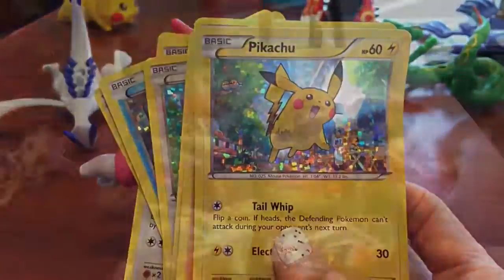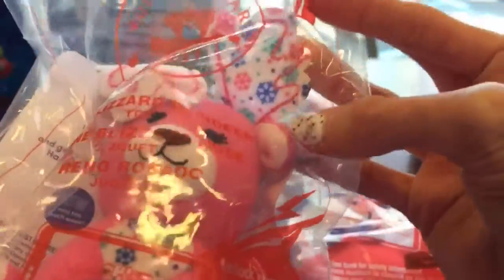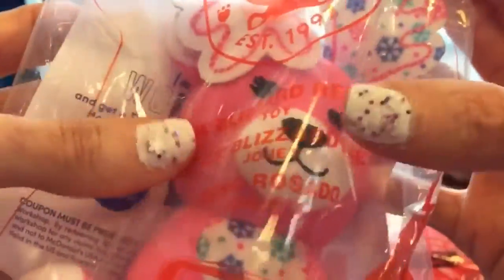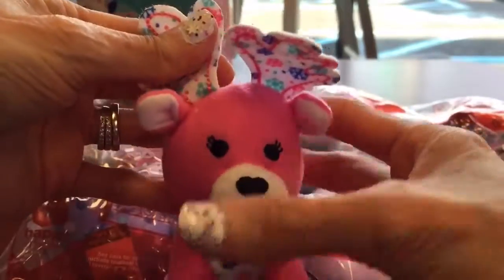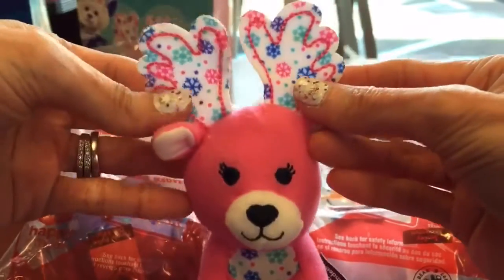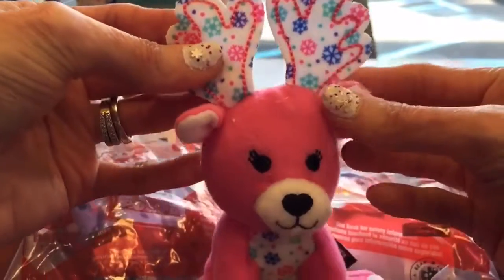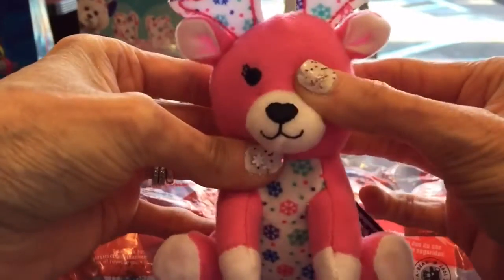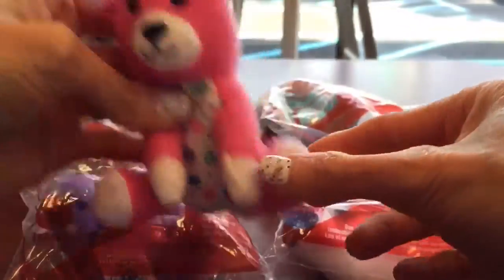Let's get opening the Build-A-Bear. So here we go with the Build-A-Bear. Let's start with number one. All right. Number one is Pink Blizzard Reindeer. Oh, this is so cute and perfect for Christmas. It's like Rudolph the Red-Nosed Reindeer. That's exactly it. Alright, so here is the Pink Blizzard Reindeer. Look guys, I have snowflakes on my nails and it matches the snowflakes on the reindeer's antlers. So cute. These are really cute. They're small, little, soft, plushy. I really, really like it.